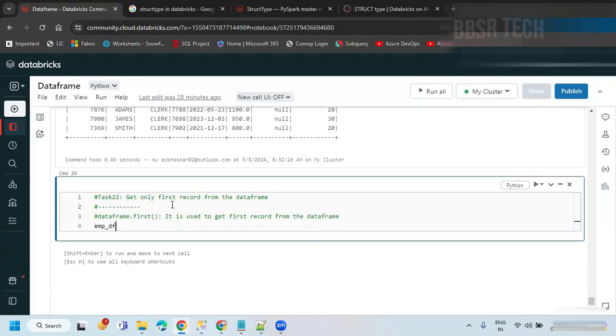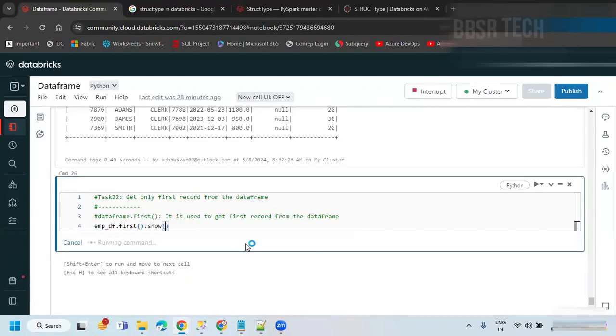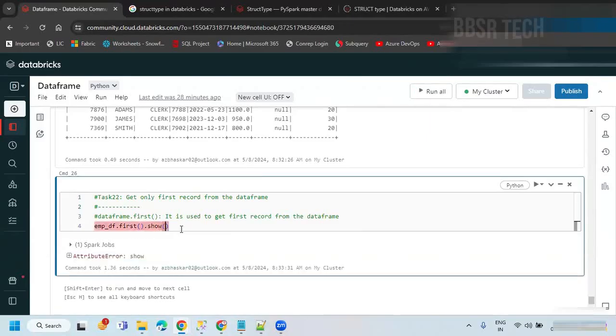Now emp_df.first, and if I just want to execute this with .show, you can see the first result in the form of a row. Okay, so you cannot use the show function here because that is not a data frame.